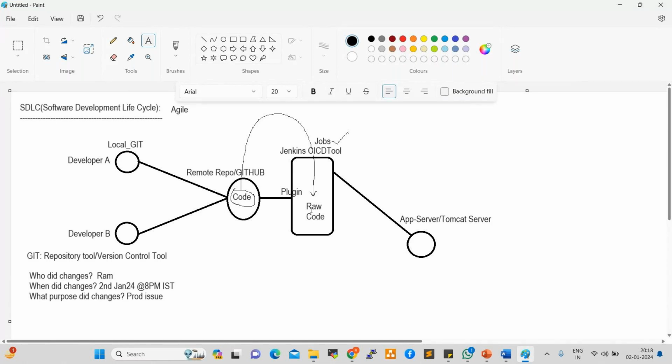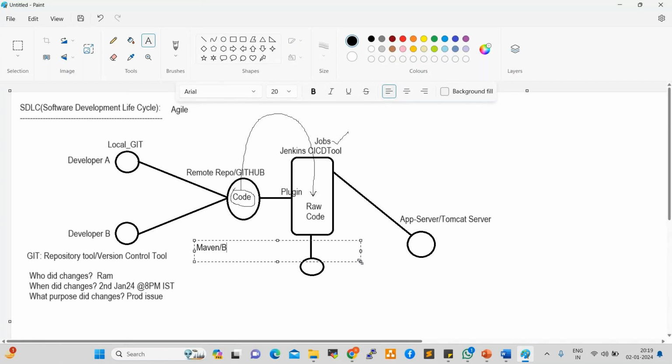So that is why we integrate one more tool, which is Maven. What is Maven? What will Maven do?